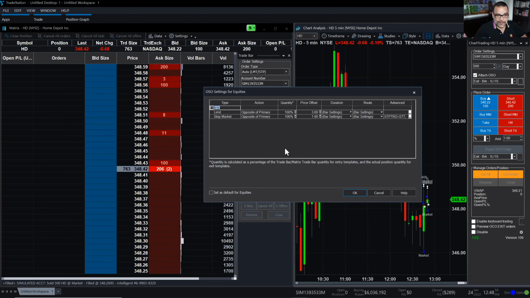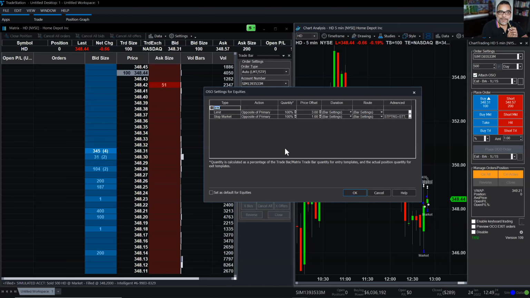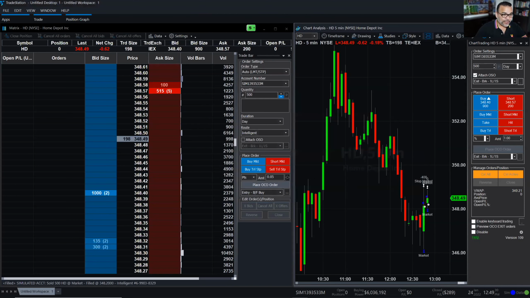For some people, that may be sufficient because you always think about your exits in relationship to your entry and as an offset. So if you make 50 cents, if you make $3, a lot of people just think that way. You can just enter the offset amount and we'll do the calculation and set it at the price that corresponds to that offset. But I know a lot of other traders, a lot of you out there, like to enter a specific price. So that is something that you cannot do here on the chart trading utility or the matrix.